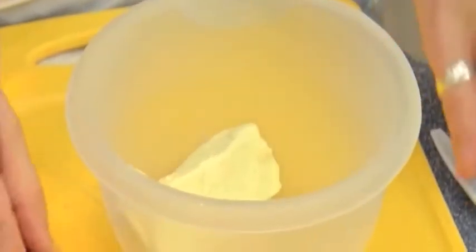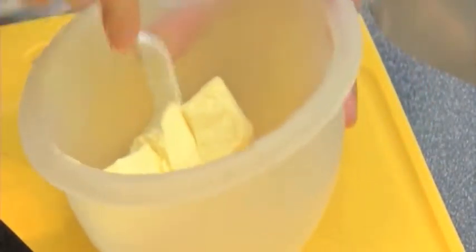We got this butter going on. Regular margarine. We're going to put it right inside the bowl here. Now, it's already nice at room temperature. We're just going to smash it around a little bit, get it warm, put a little seasoning in here.